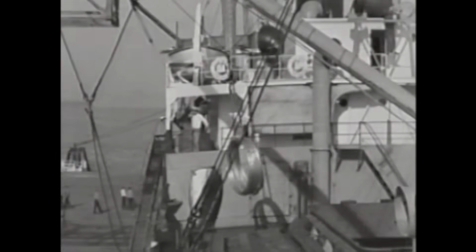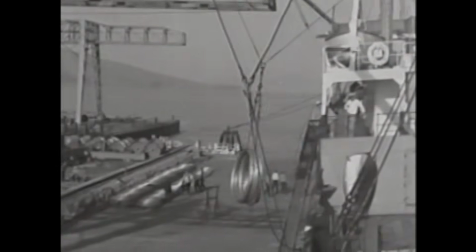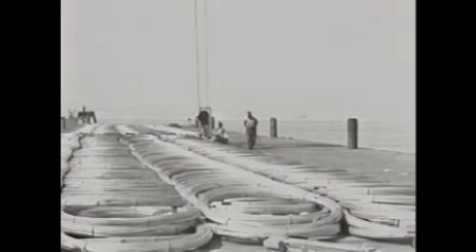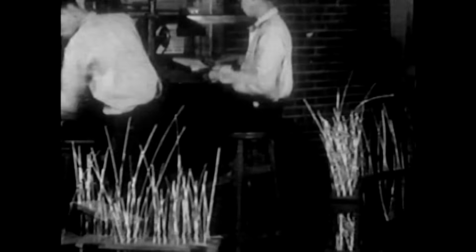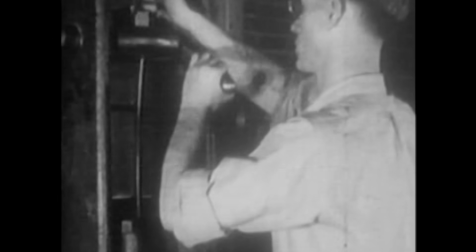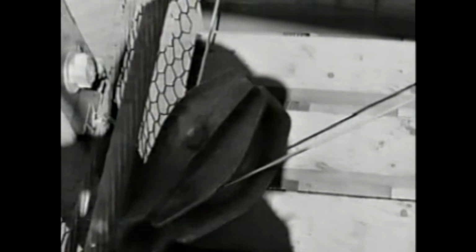7 decades ago, as the bridge was under construction, workers took on the titanic challenge of crafting the main cables. More than 80,000 miles of steel wire were forged and shipped to the bridge site. The wire was specially designed for the Golden Gate Bridge from carbon and alloy steel that met exacting specifications. Samples from each roll were tested for elongation and strength. The workers' goal would be to combine these individual wires to form the main cables.